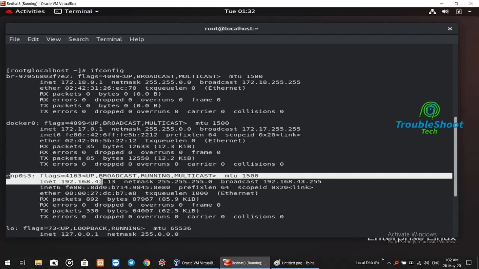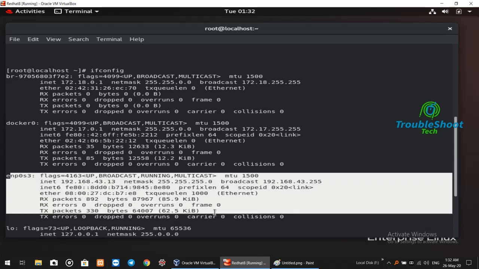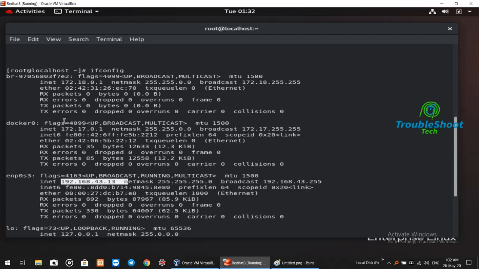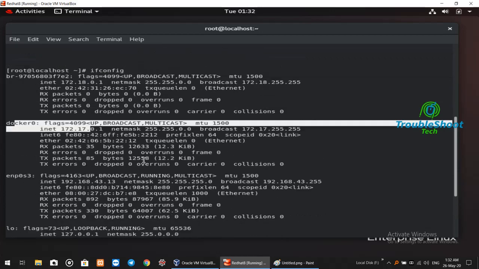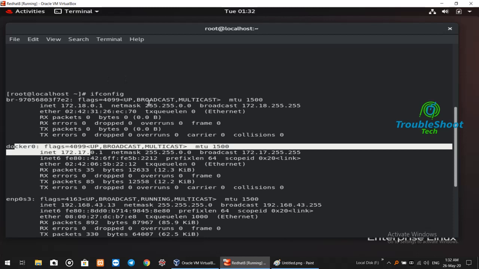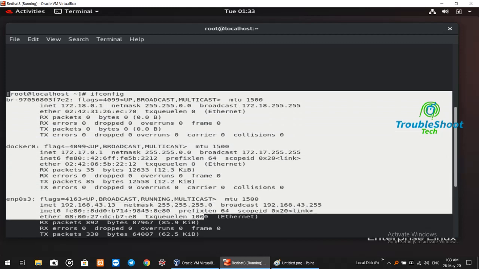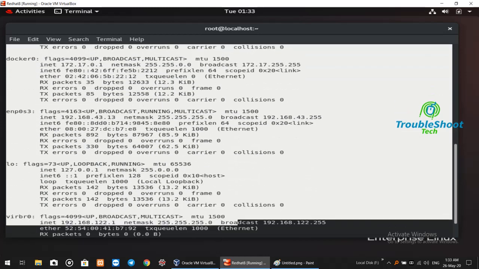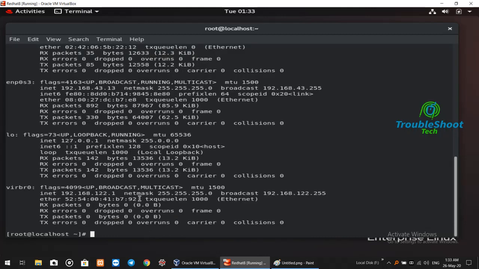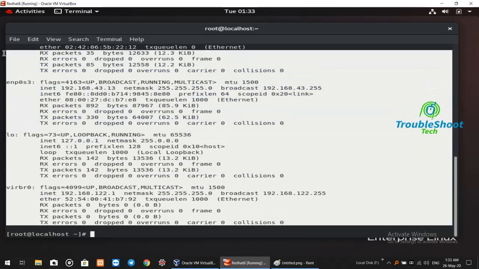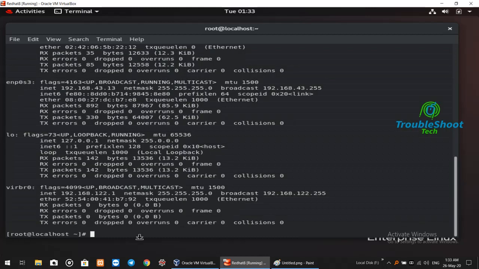This is the actual NIC of my Red Hat system. We'll talk about Docker Zero and what it is. These are the network cards I am having. What the host driver does is copy this whole network interface configuration only, not any other configuration. It is copied exactly like that.